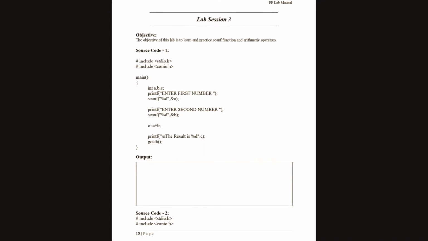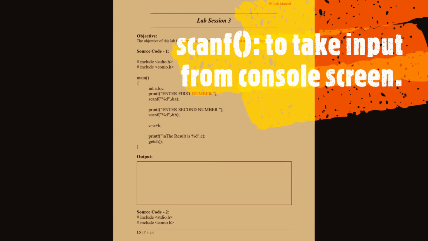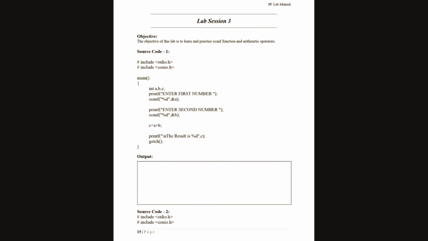The objective of today's lab is to learn and practice the scanf function with the help of format specifiers. Now, what is scanf? As I already discussed in the theoretical lab, scanf is the part of taking input from the console screen. If we are using any fixed data type, for that data type we have to use the format specifier to take input which is stored in the variable, and to take output from that variable.